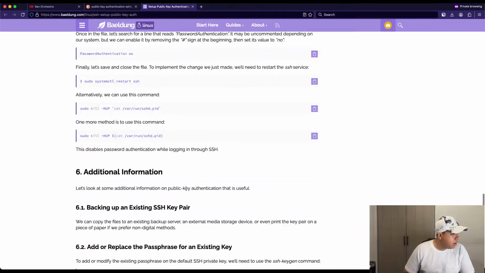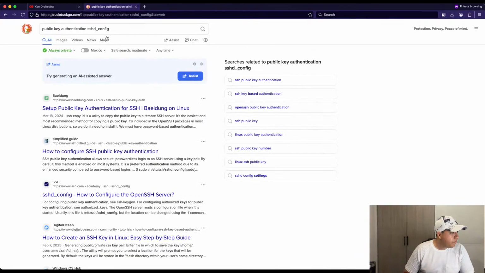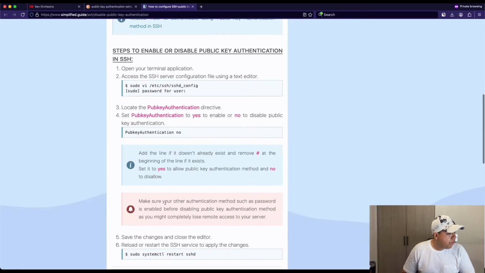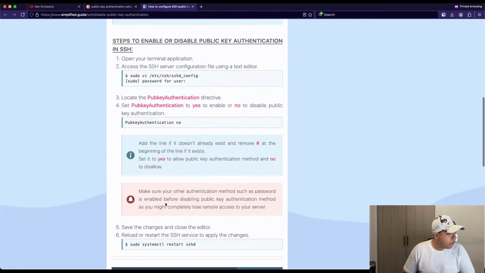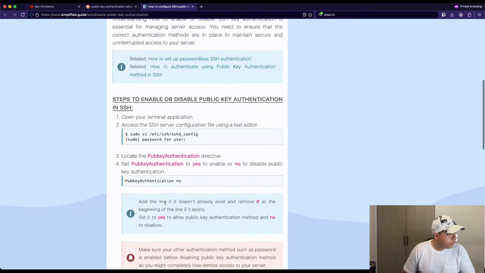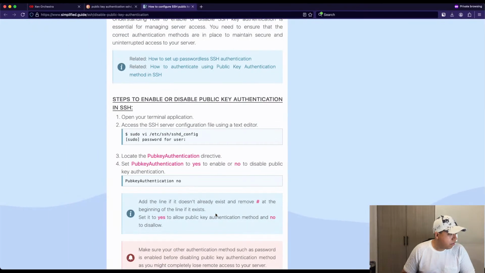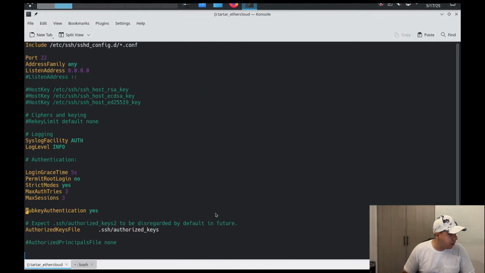I need a simplified guide. Let me see. I don't think that is simplified, but okay. Restart. Pub key authentication set. Oh, it is okay. Pub key authentication. It is okay.